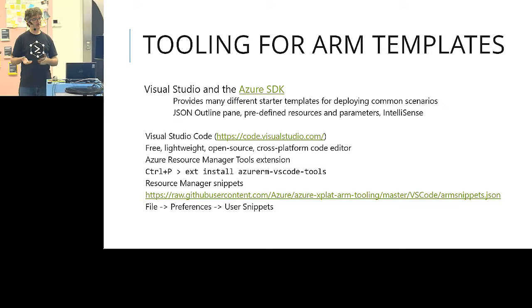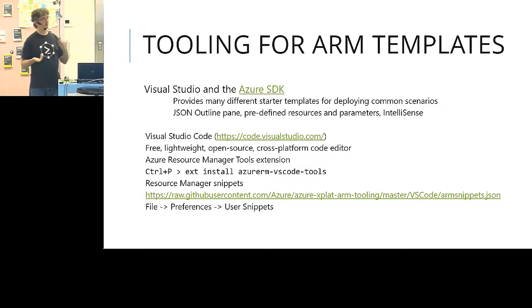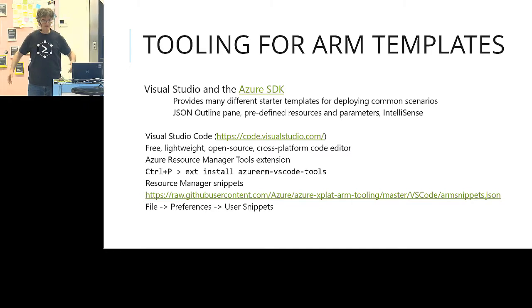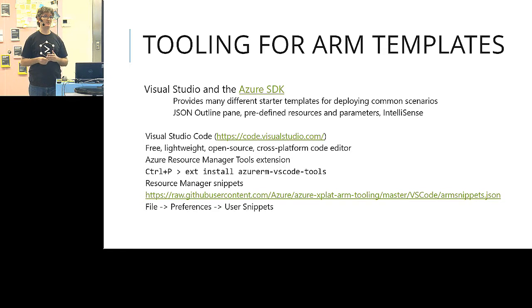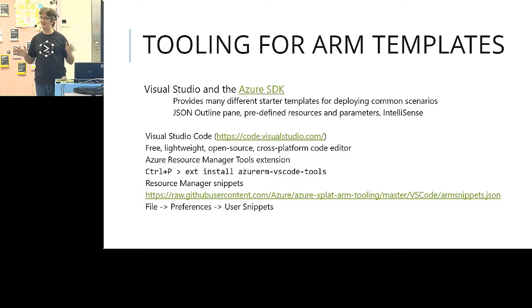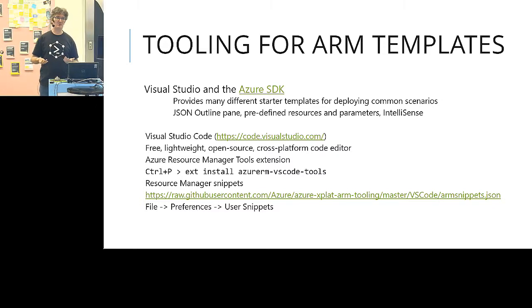For Visual Studio, you need to add the Azure SDK, and that will enable you to write ARM templates. Then they will provide starter templates for you so that it's easier to just start writing them. And if you ask me, I think Visual Studio is the only tool at the moment that gives you the ability to write ARM templates from scratch. As you have seen so far, we try to work with something that is already deployed and then edit a few things here and there and maybe add some resources. But if you really want to start with a blank page, then Visual Studio is the one.